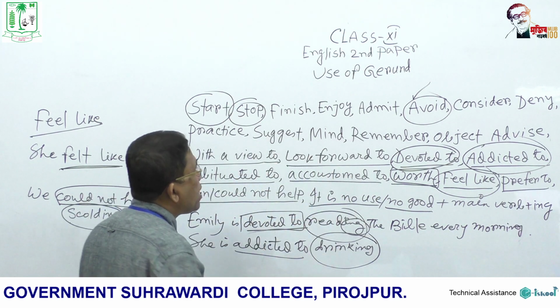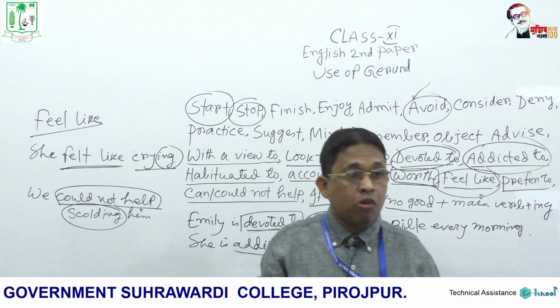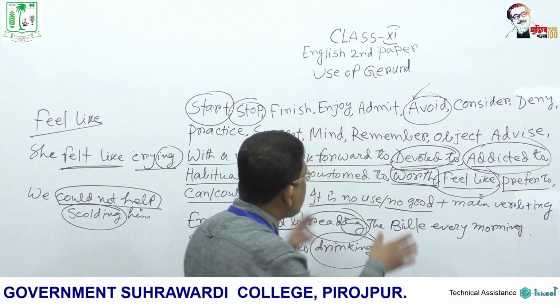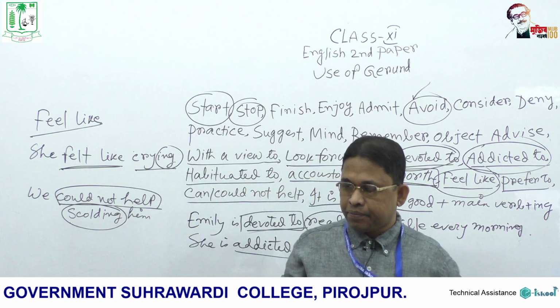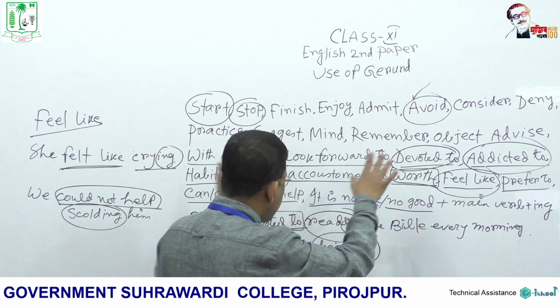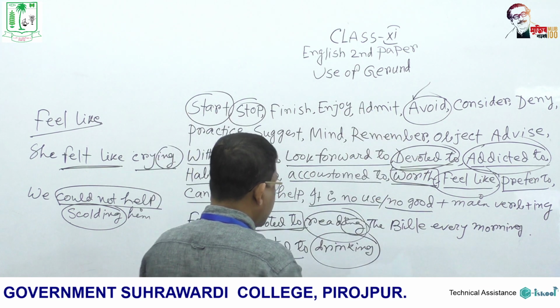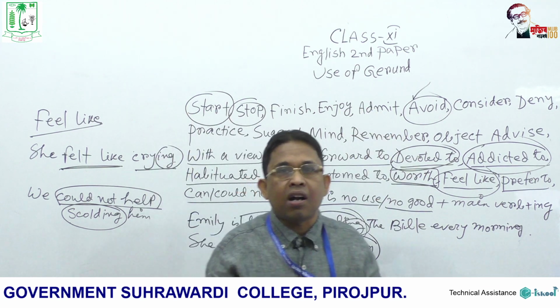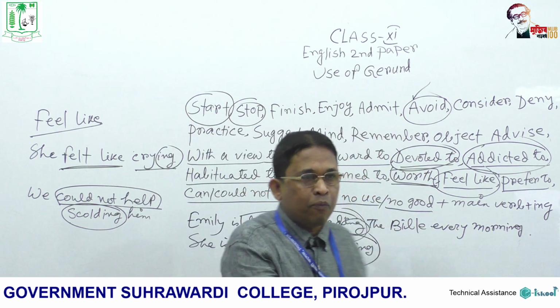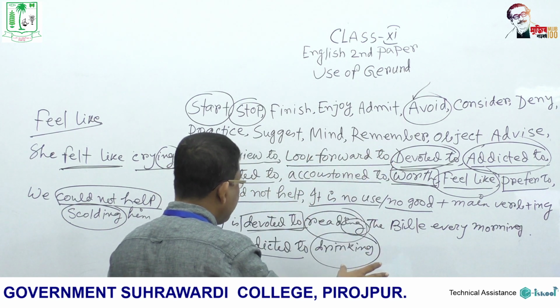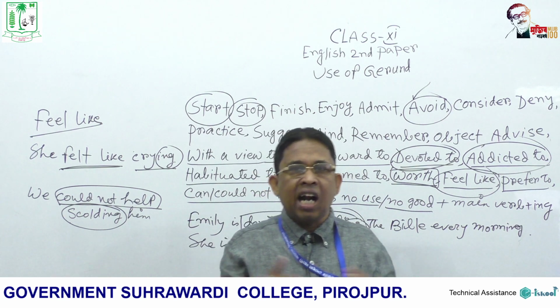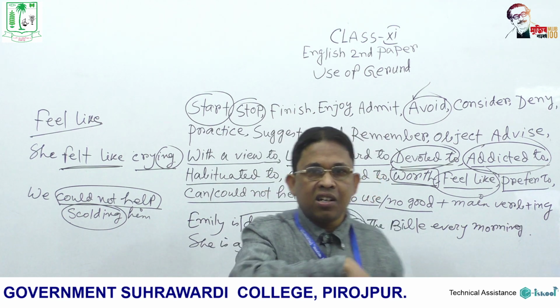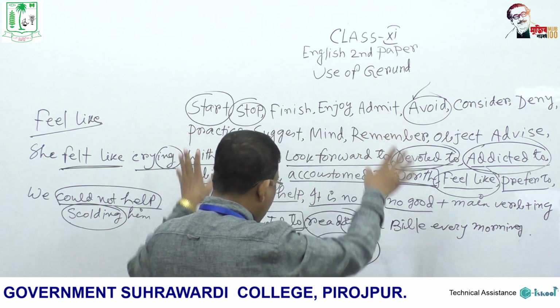So, dear students, let us stop here today. After all these, just remember all these words and phrases, and just one thing, that after these verbs and phrases, we have to use gerund. That is, some verbs and phrases like this are always followed by gerund. That is, gerund can be the direct object of all these verbs and phrases.